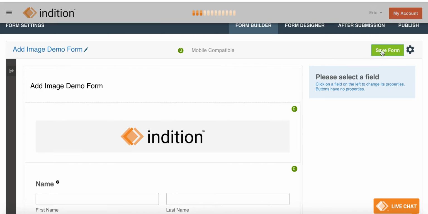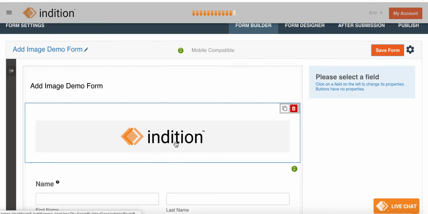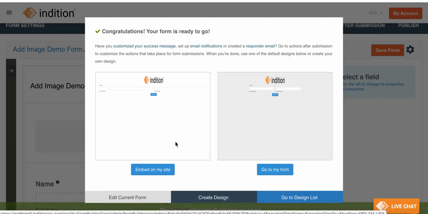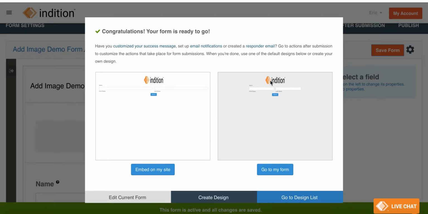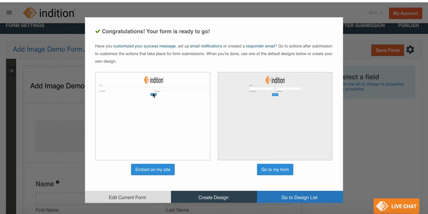So you'll see if I click Save Form here, I now have my Indition logo, the image I selected, in the designs of this form automatically. But I can also create a new design.